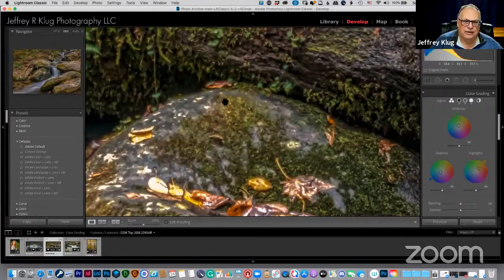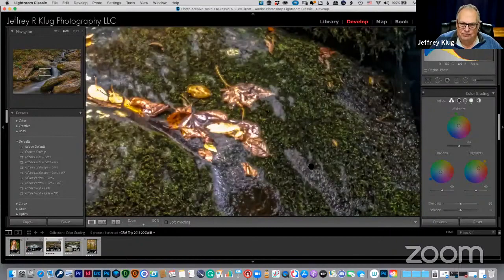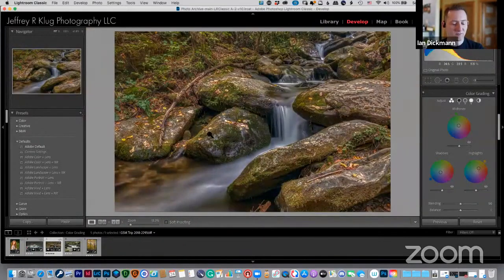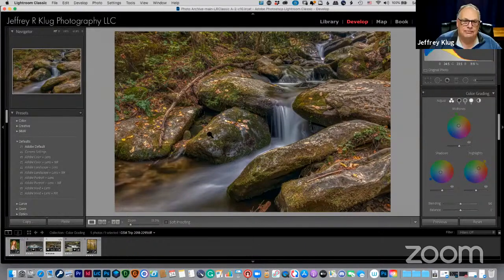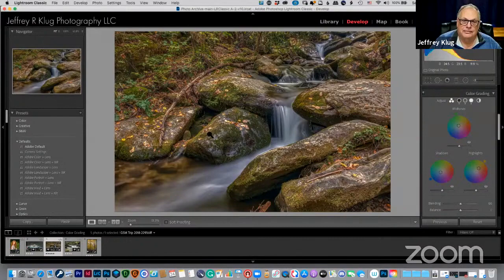I like 100%, which is what I normally use, because I want to see 1-to-1 pixels to see where I'm blown out. The keyboard shortcuts seem to be a little bit smoother too. I use Command Plus and Command Minus a lot to zoom in and out, and it's doing nice steps. Sometimes it would be really weird with the other one; it would jump around. It just seems to be working a little smoother, so that's nice.